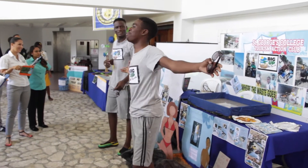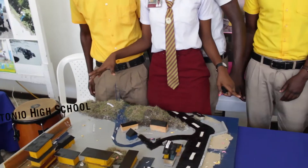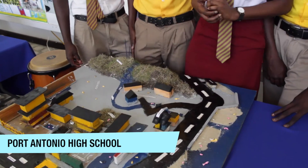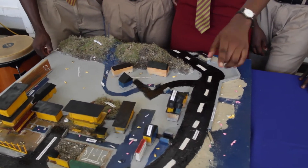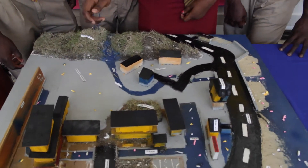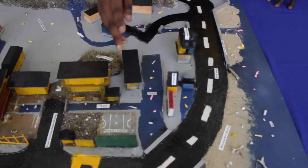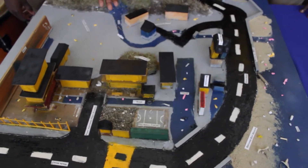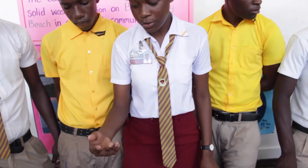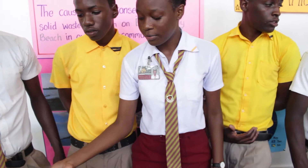Good afternoon. I am Mr. Forth and I am Mr. Clarence. Welcome to Forth Clarence. This is a model of the world within the community, from Portland to Portland, and it is showing the impact that garbage has on the beach. It shows that garbage thrown at the school runs through the drains and somehow ends up on the beach because not enough bins are provided for garbage. It also shows that not only Portland High School, but Bournemouth Primary is affected as well.